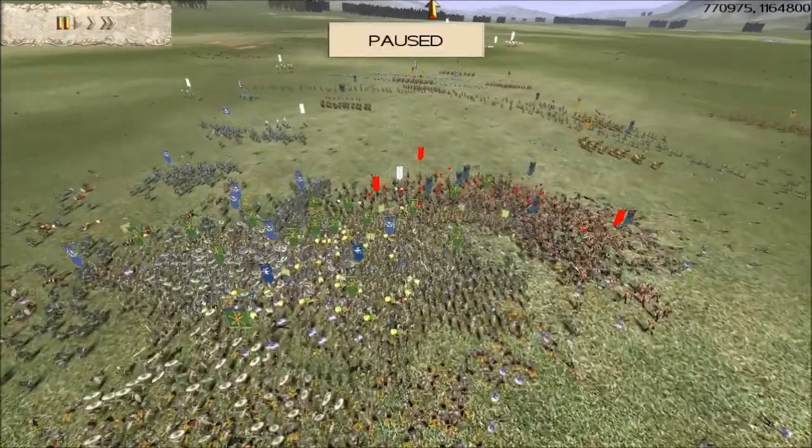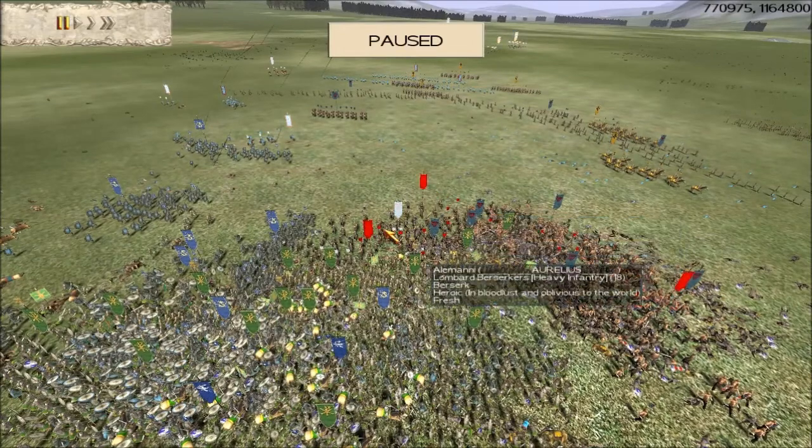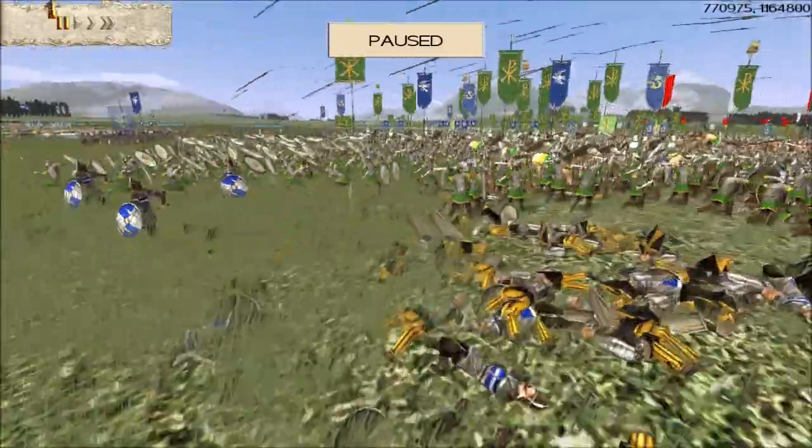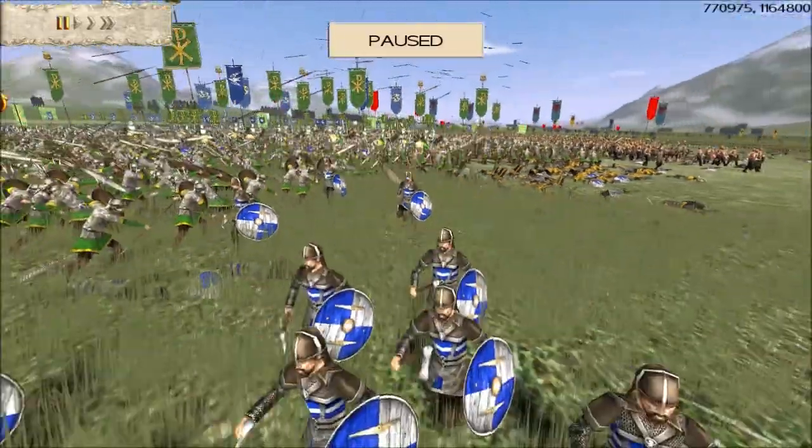Let's just pause the game for a second. So as I say, you can see all three berserkers have now been activated here. So of course my troops are going to be intimidated by nearby enemy troops. You can see a lot of my troops there throwing missiles in.